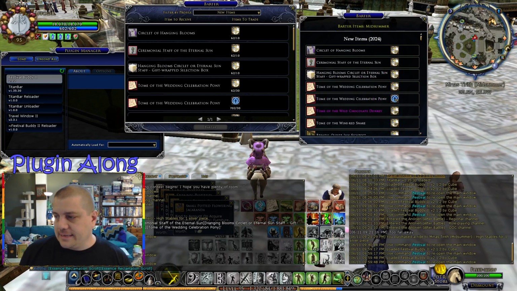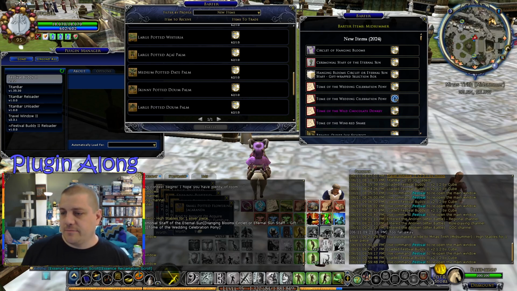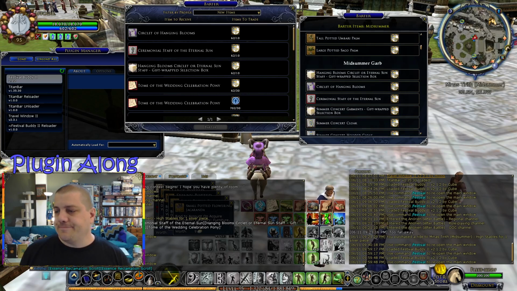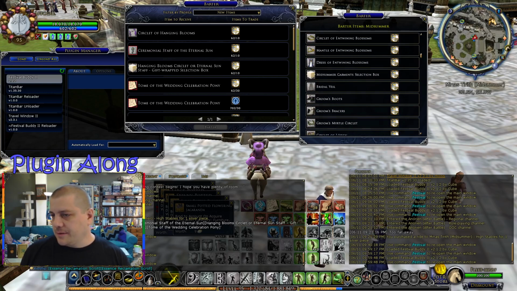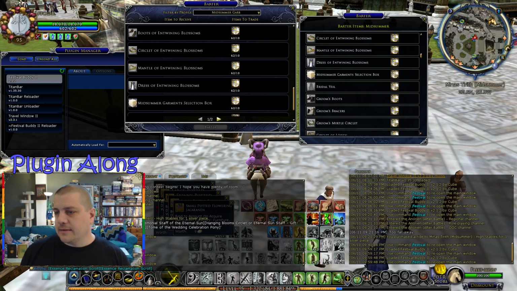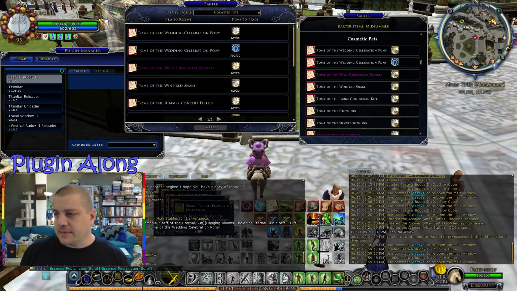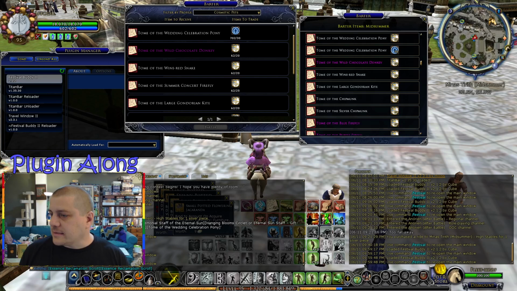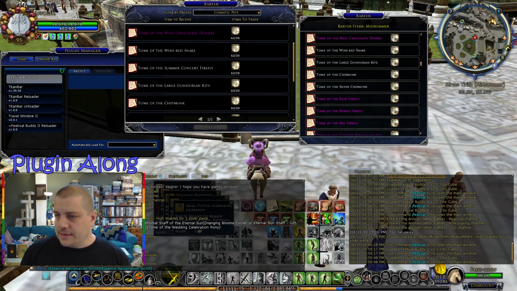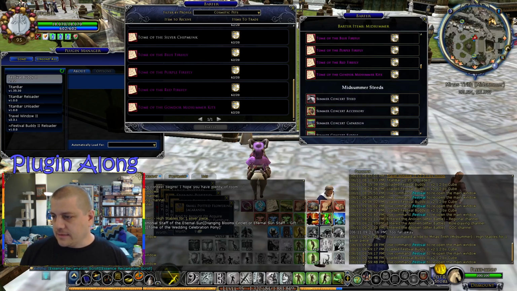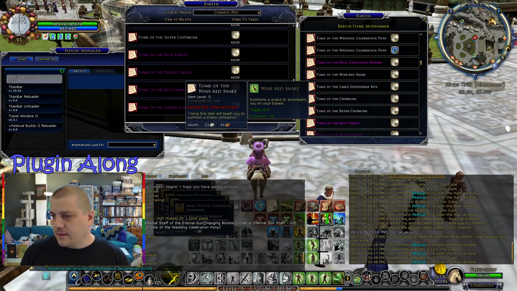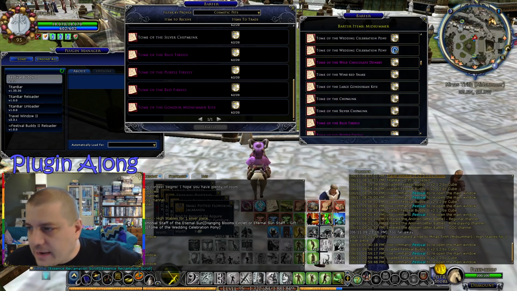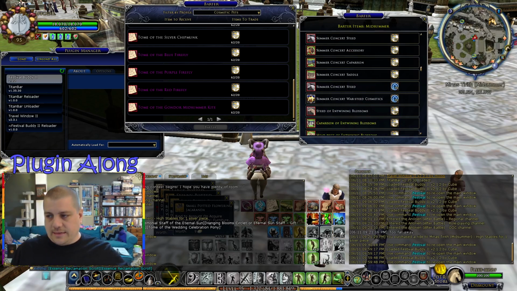Okay, so we can see 10 to 10, 30 mithril coins. Anything else in here cost mithril? No. Midsummer garb. I think I'll just scroll through real fast and check for things that cost mithril. Okay, cosmetic pets. Wedding celebration pony, 30 and 30. That just does not feel like a good exchange rate. And then the rest of these things. Awesome. I think I've gotten all these, but I should double check one of these times.